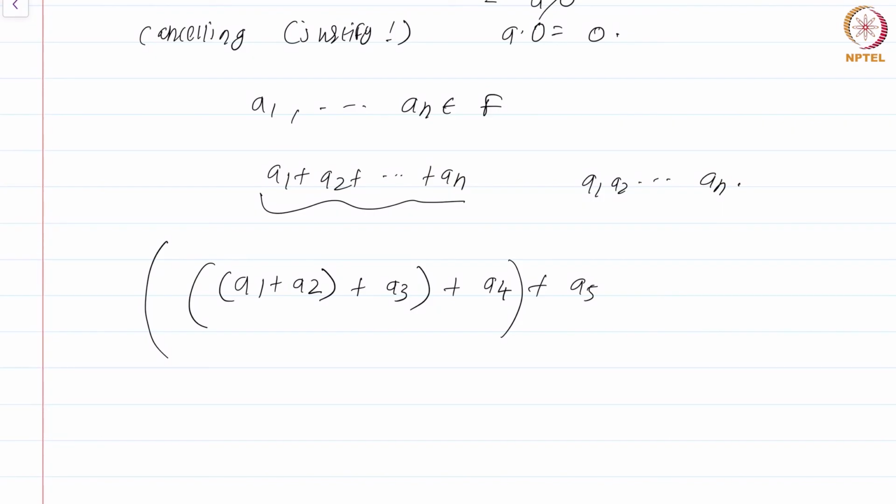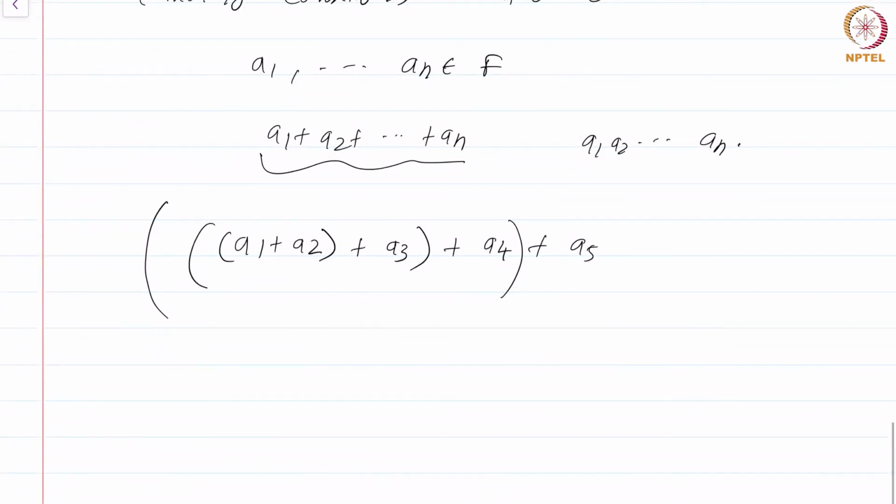Similar remarks are true for multiplication. The fact that irrespective of how you put these parentheses, the result you get is always the same is a consequence of associativity. So by associativity, it does not matter how elements are grouped in addition.